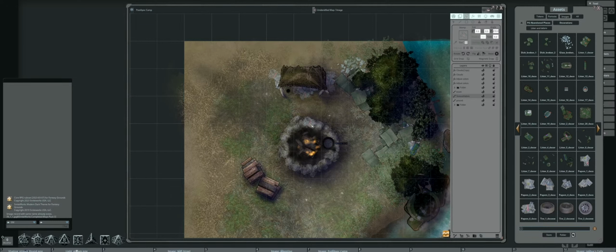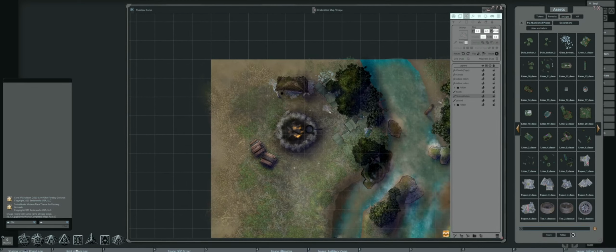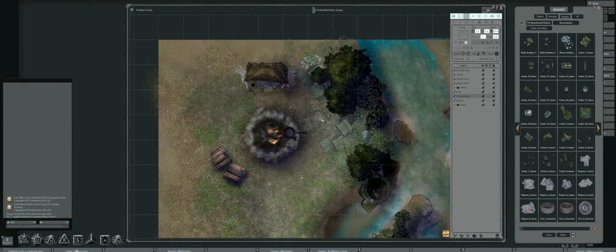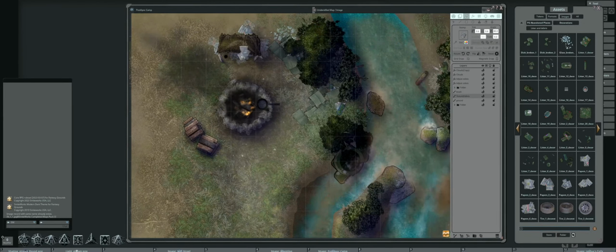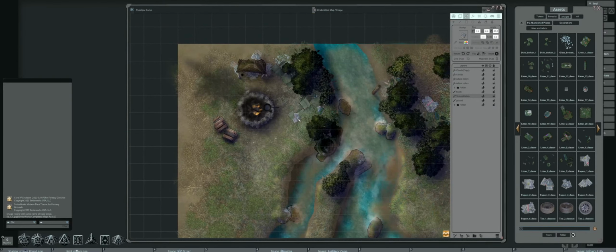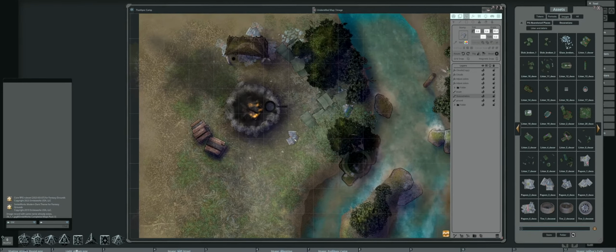Oh yeah, that's a good idea. So we have this nice little lean-to over here. Nice big fire.